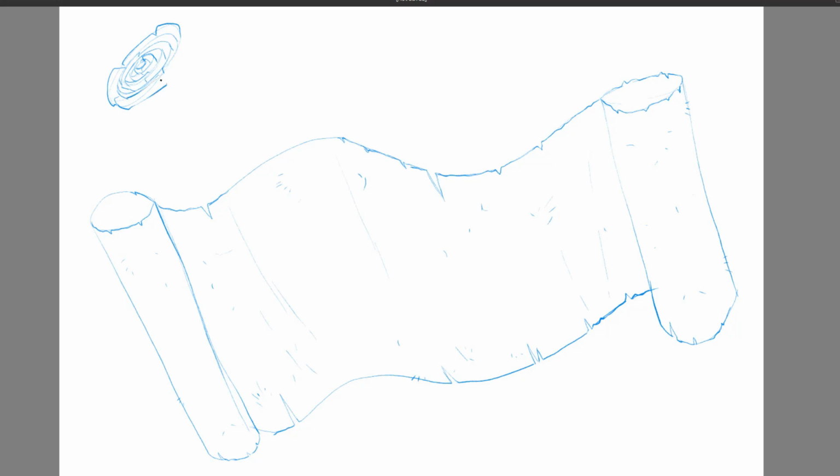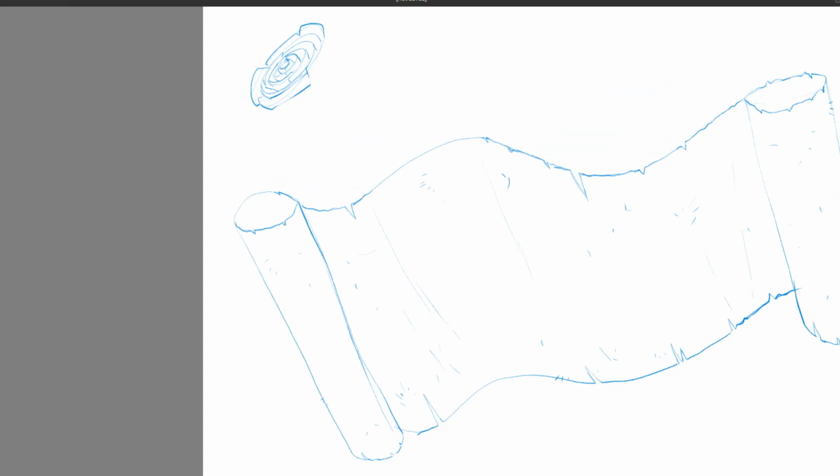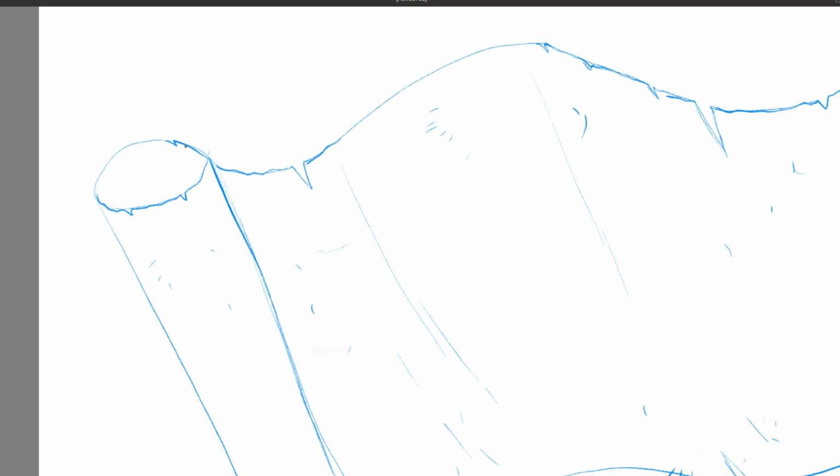And you want to consider approaching the scroll in the same way. So approaching drawing the rolls like that, since the scroll is rolled up, you might want to start with drawing a spiral on the inside like that.